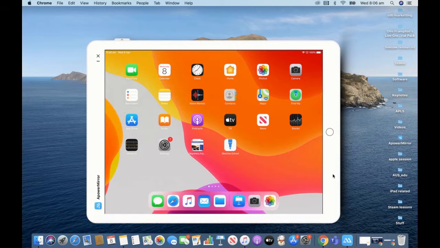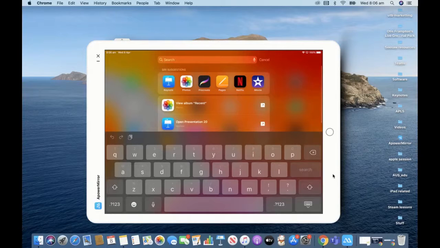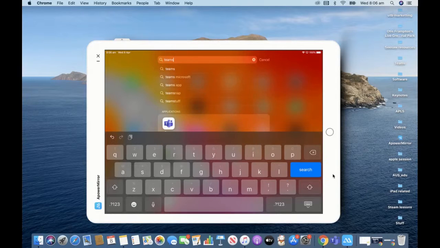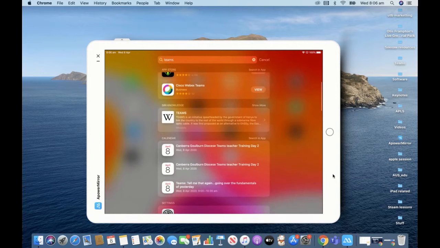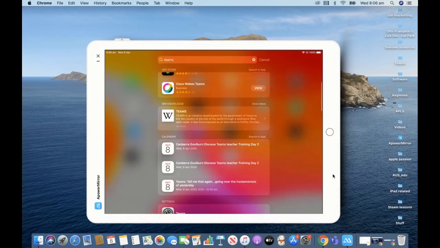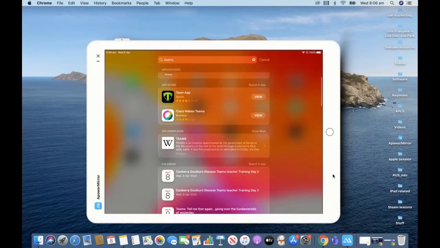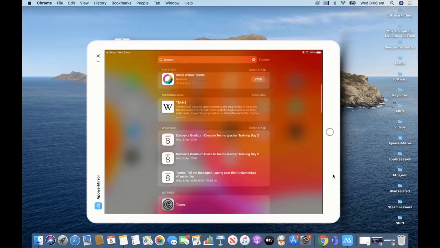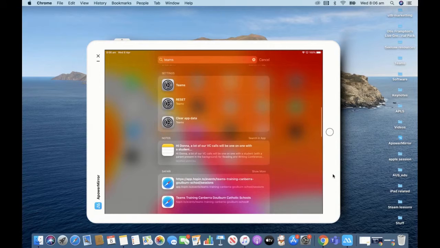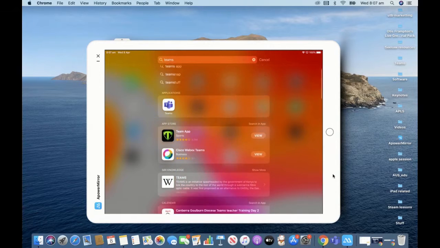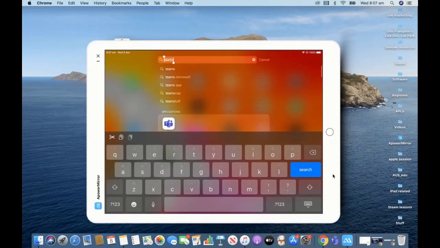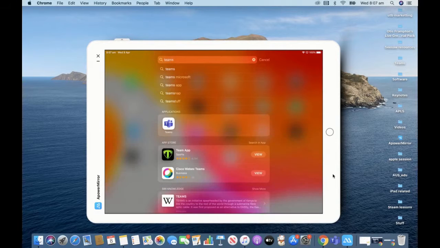The other thing that really helps me with my organization is just dragging my finger down and searching for set things. So if I'm searching for something to do with Teams, we've done a lot of Teams lately. You can see here, I've got some Wikipedia. I've got some calendar views that are related to Microsoft Teams. I've got the application itself. I've got some settings there. I've even got some notes that I've been using with Donna, one of my colleagues, and you can retrieve all those just by going to your search on the side.